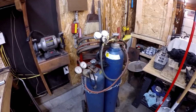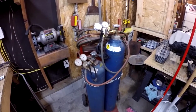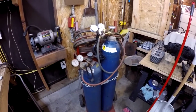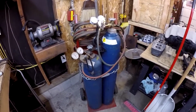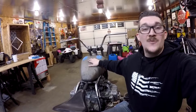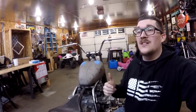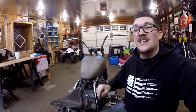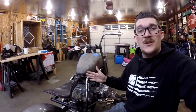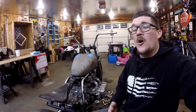Well, that ate up a lot of the saving money that I had for my project, so that slowed everything down quite a bit. But now I got a new oxygen tank and a new regulator, and I'm ready to rock. The next step is definitely going to be getting a new tire for the rear wheel, so I can place the fender where it needs to go. I got to work on the gas tank as well as save money for bars, and work on the forward controls. Got a lot of work ahead of me, but I've been excited about where the build is going, and I hope you guys are too.